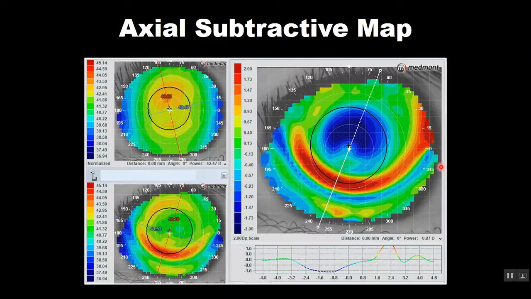Now here's another response. Is it bullseye, central island, smiley face, frowny face? And here we see our classic smiley face. The lens riding high, the blue treatment zone high in relationship with the pupil, and we get this big paracentral smile, either inside the pupil or very near to the pupil, but associated with the blue treatment zone riding high. If we click our cursor in the center, this patient had about a 0.87 diopter RX change, and in this deeper area blue looks like about a 2 diopter RX change.